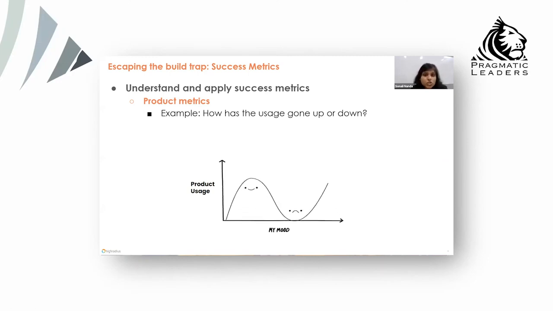So that's a bank thinking about it, but you might have another company which is thinking of something completely different. So that's where applying the right success metrics and knowing whether the product usage is going up or down, is it in the right direction, wrong direction, is usage even the right metric for your product? What if your product is all about automation and you don't expect the user to use the product? So that also is a question which can be asked, right? So success metrics. So after 3Ds comes the success metrics, which is important.